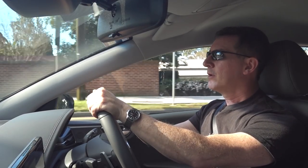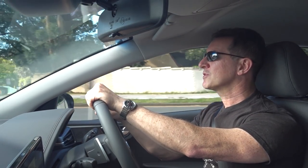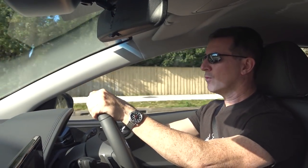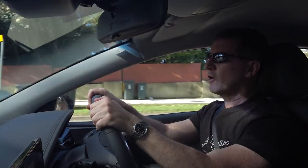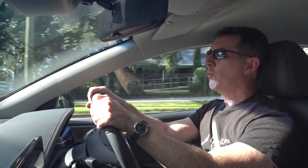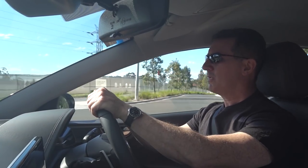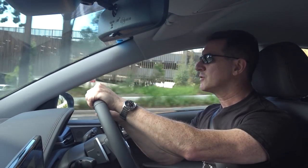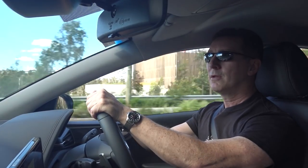Apparently I get free map upgrades every time I service it or something. There we go, eco. Oh yeah, I can see the bar at the top. I just went, not into the dynamic driving mode, but into the orange from the green, so I assume that's normal mode. I'm driving economically. This car tells me, which is important for an electric car, I've got 300 kilometers range left. I assume that's based on my adaptive driving history from when I started it.